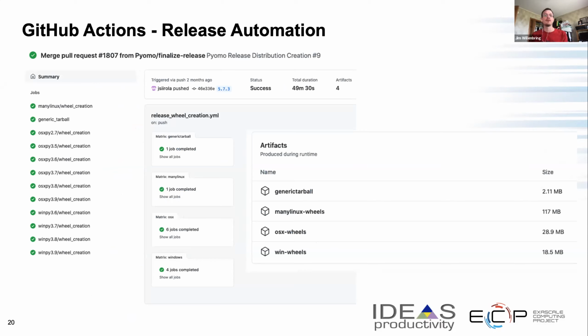But Pyomo here, for example, has managed to automate their entire release process and the creation of all of their release tarballs on several different platforms: OS X, Windows, Linux, and a generic release as well. And once you get by those initial steps, that's exactly how Pyomo did this too. They started very, very simple, and then they just built bit by bit over a period of, I would say, over a year now. They've just been adding to this. And so now they have a pretty advanced infrastructure, but they started pretty simple.